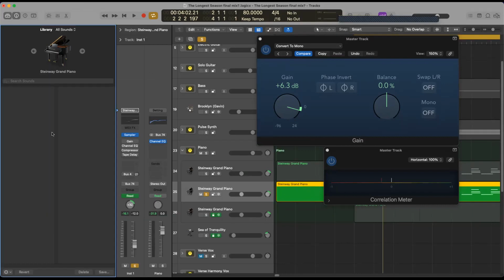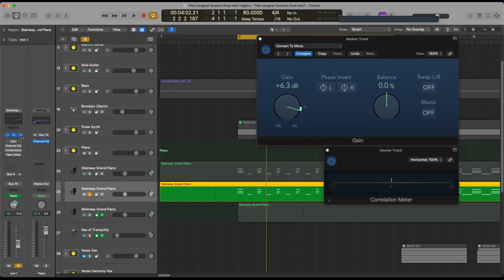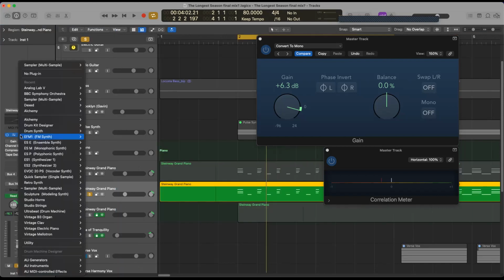So I'm going to go ahead and go to my library here and pull up pianos. There might be some other stock options here. There's the Yamaha there. There's Bösendorfer. I'm not sure if I'm pronouncing that right, but that's another potential option if I wanted to stay stock. But I have another one here, third party, that I really like. I'm going to go ahead and go down here and pull it up.